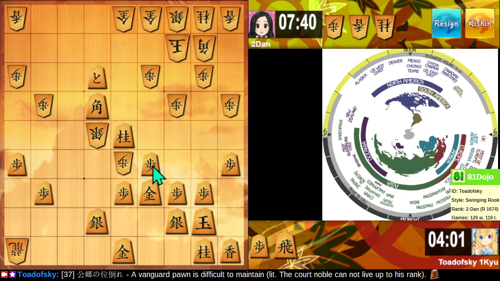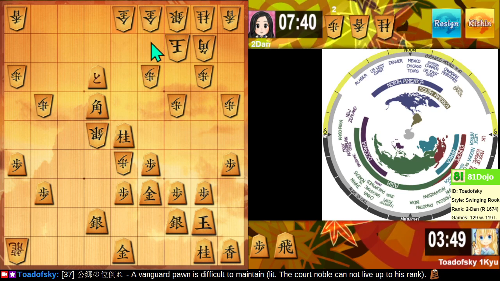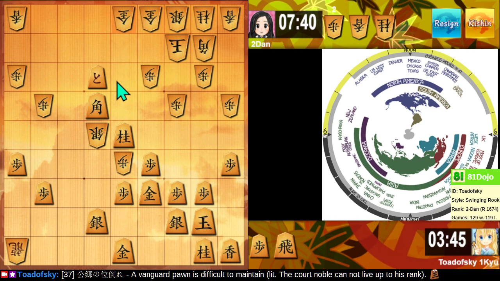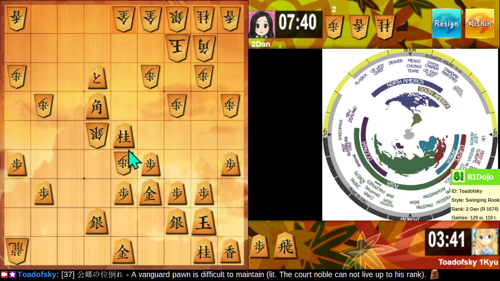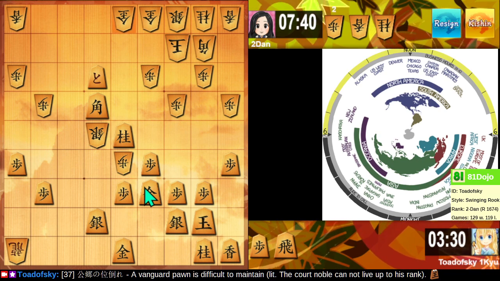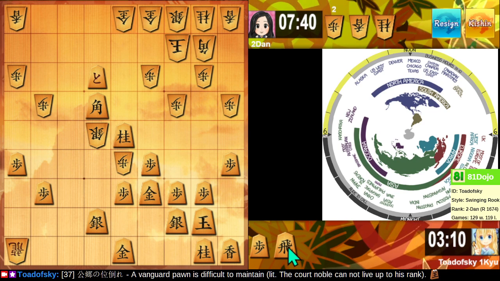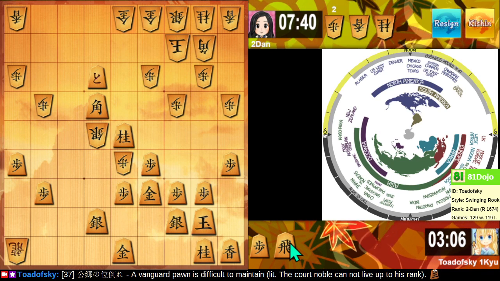There is one crazy move here. Oh, yeah, the rook drop, they just bring something up. What a mess.